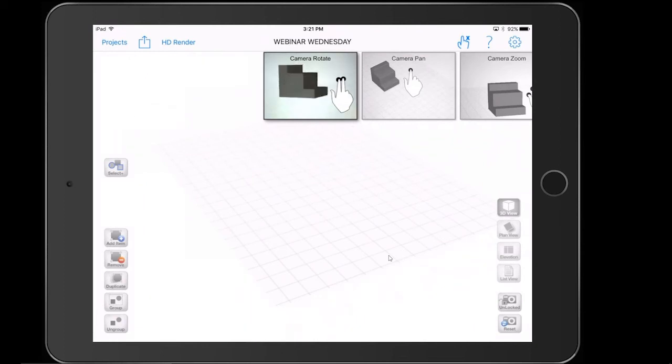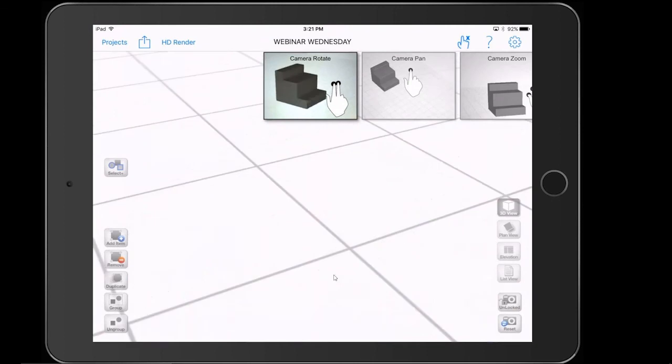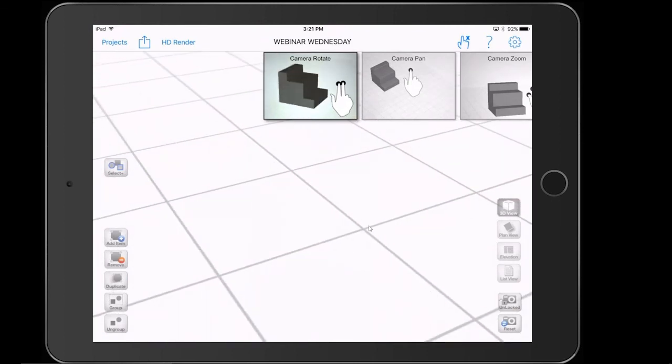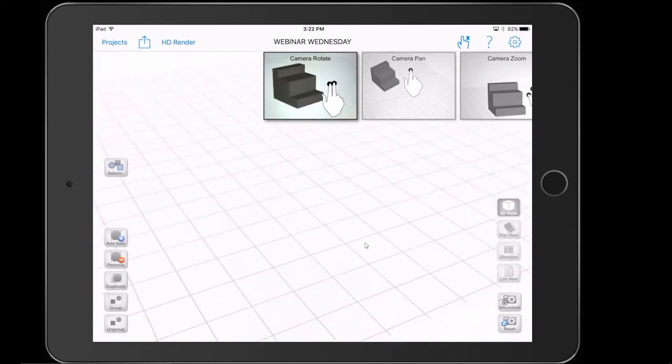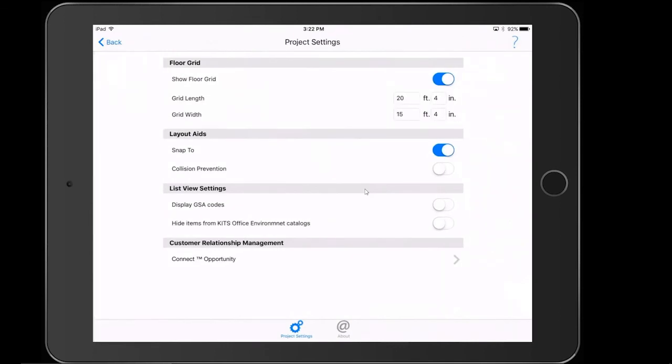Now, one thing that's also good to know is each square on the floor grid equals one full square foot. So this is the only place that you'll be able to get any kind of dimensioning. So if you need to space plan your project based on the scope of the actual project, you can use this grid to create your layout and to provide placement of the items on your floor grid. Okay, let's go back into the project settings.